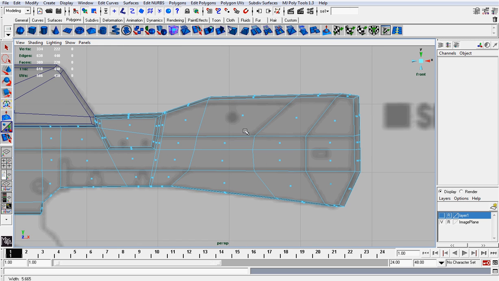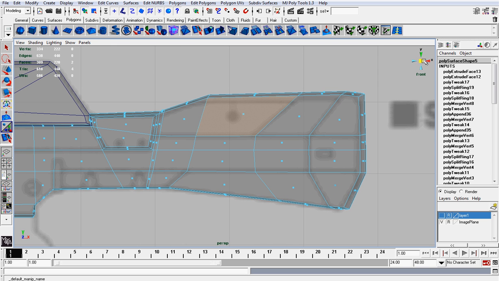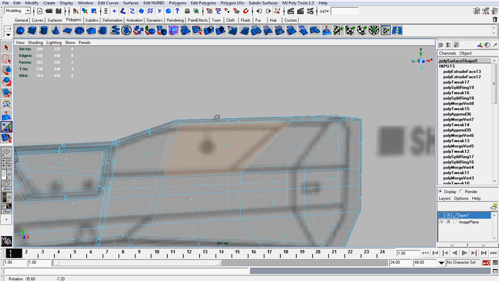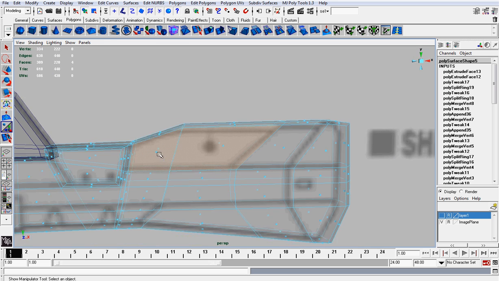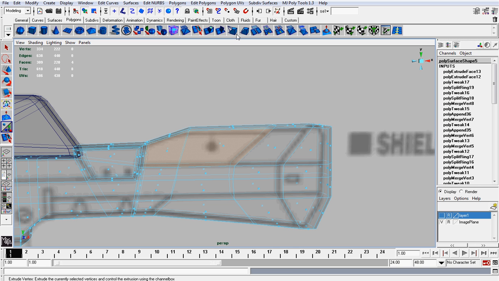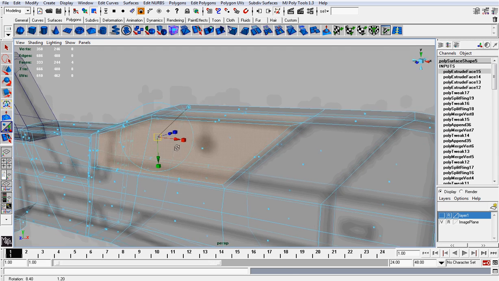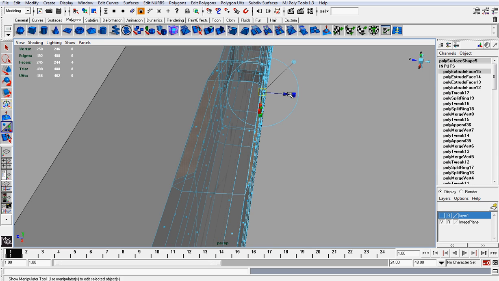Just make sure everything's okay. So extruded once and scaled in. I'm going to extrude a second time. Scaling in again. And we're going to push in. So we just want to see everything is whole now. Make sure everything's okay.